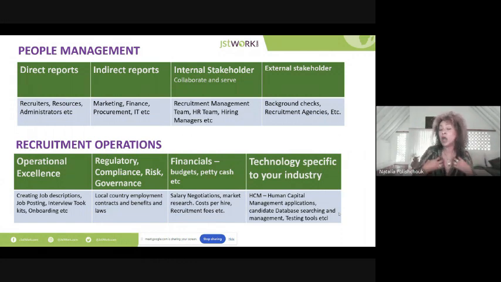In my case, I'm familiar with the world's largest human capital management applications, Taleo, Workday, SuccessFactors. I'm very familiar with back office database searching, how a database is set up, very familiar with specific testing tools. If you are in finance, is it Sage? Is it Oracle? I don't know, what ERP are you familiar with? If you are in business intelligence, what BIs are you using? What tools? Each one of us in our line of business has tools of technology.